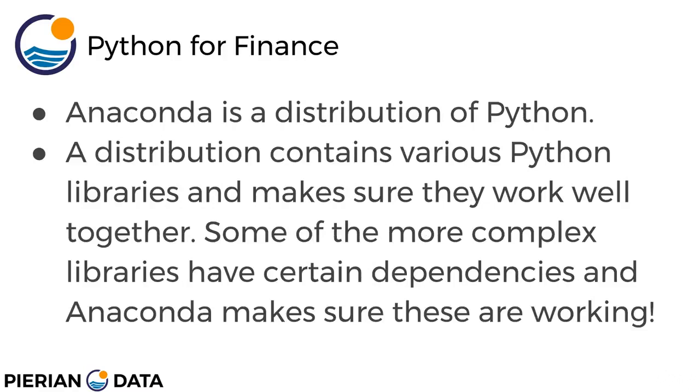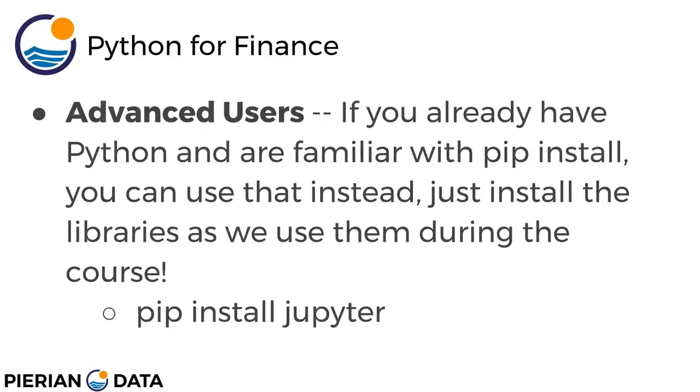Anaconda is a distribution of Python. And all a distribution means is that it contains various Python libraries and it makes sure that they all work well together. Some of the more complex libraries have certain dependencies, and Anaconda just makes it easy and makes sure they're all working together well.